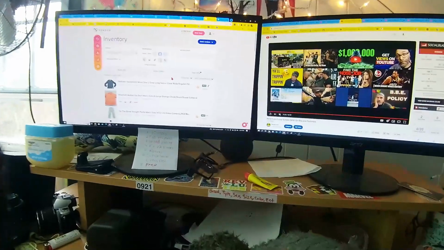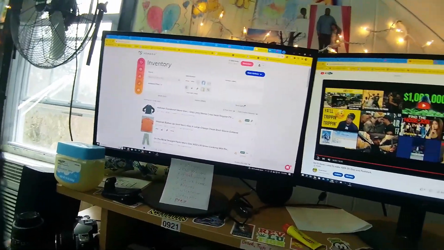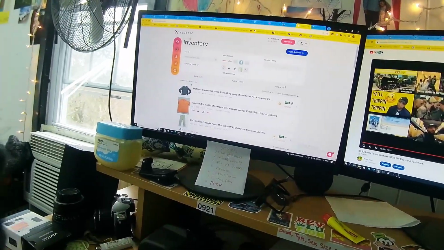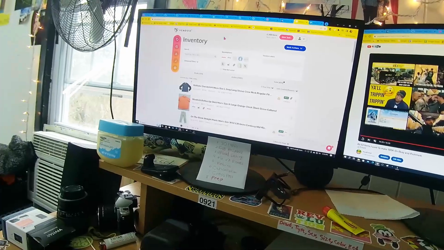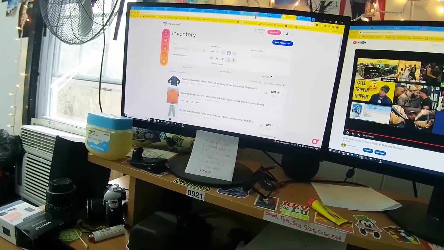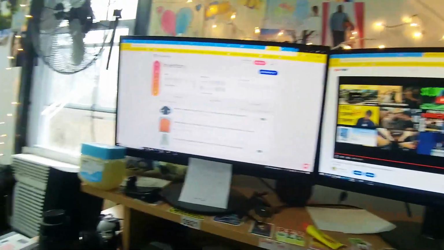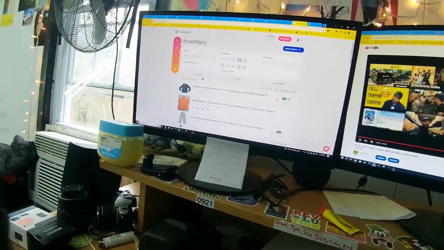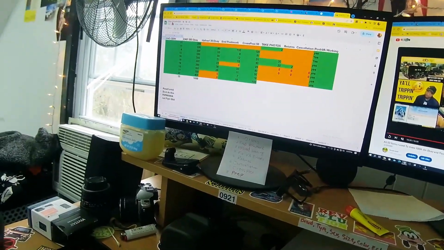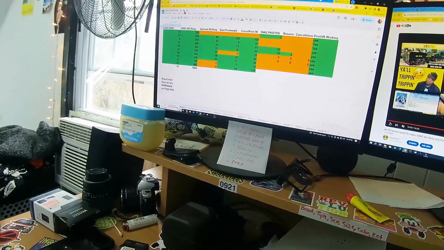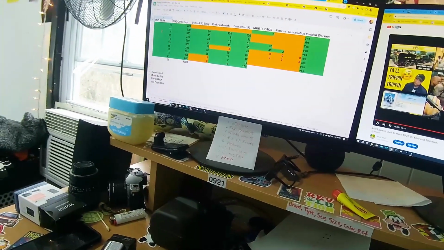Okay, so this right here, if you guys can see, is Vendoo. I use Vendoo to cross post to Poshmark. I used to have List Perfectly, but I prefer Vendoo because of the tabs. I don't have to open up a whole bunch of tabs, so that makes it a little faster for me. So I use Vendoo to cross post. I use Google Drive a lot, like the main part of what I do.